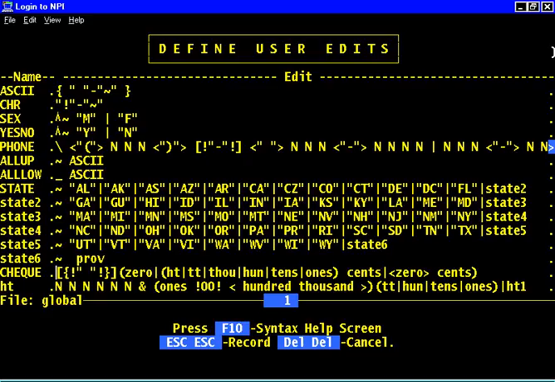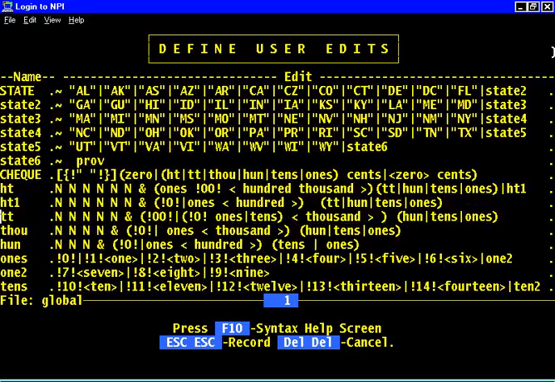Let's say I look at the check edit. This is an interesting one. I wrote this edit a long time ago, and then someone else wrote it, and someone else wrote it, and I don't even know who the first person was to write it. I may have copied it off of someone else. This may not even be my version of it. I don't know if it is or not. But it's including a 0, something accepts zeros, HT for hundreds, TTs for tens, thou for thousands.